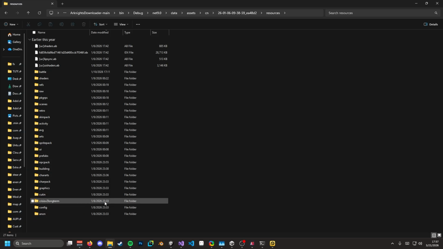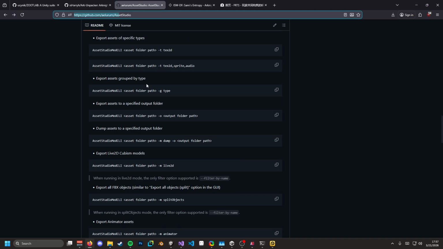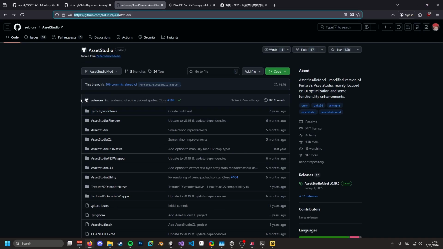To actually extract them, there's a tool called Asset Studio. It's a tool that basically decompresses Unity files, and the benefit of this one is that it also has a GUI, so you can actually view the data that you're going to use.